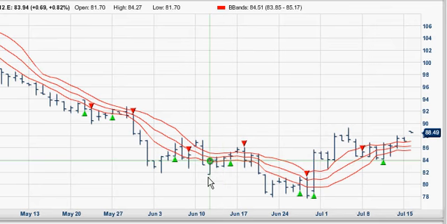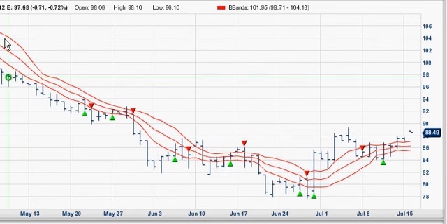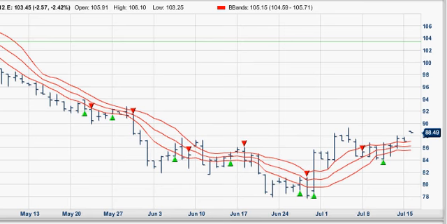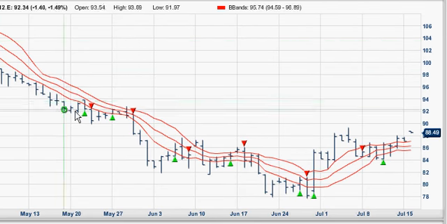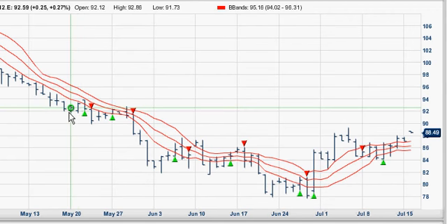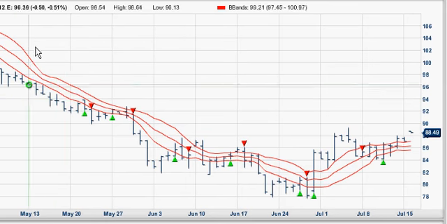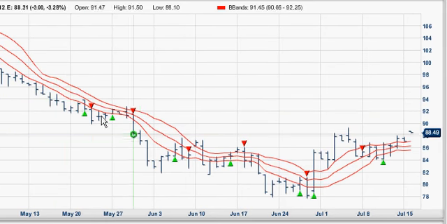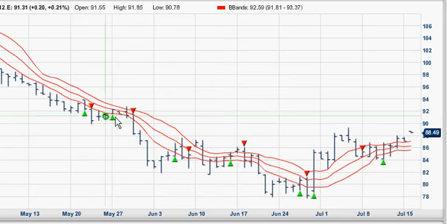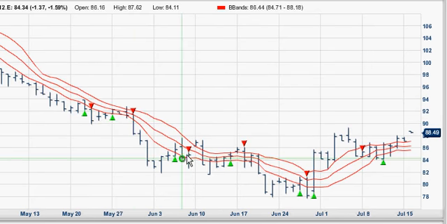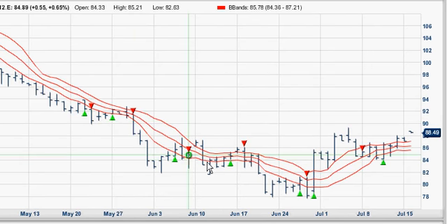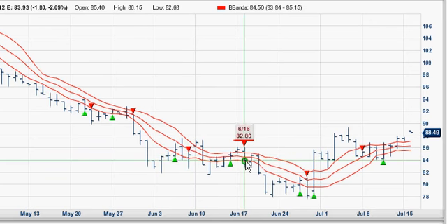Okay, now here's another good way to use these arrows. See, this crude was in an obvious downtrend here, and we would have gone short right here on our trend system, and then this would have been a pyramid opportunity down. We broke the 3-bar high, then it put in a 3-bar sell. This would be a good short trade. So basically what you want to look at is taking 3-bar breaks with the trend. On the trend down here, this sell signal was good, this sell signal was good, this sell signal actually would have been good, and this sell signal would have been good. All four of those would have been profitable.